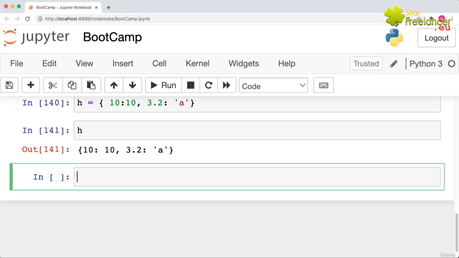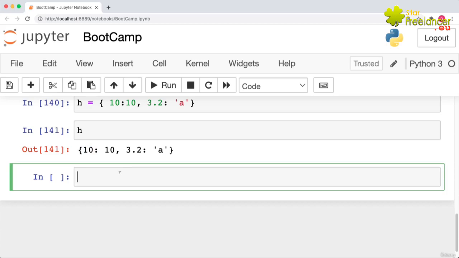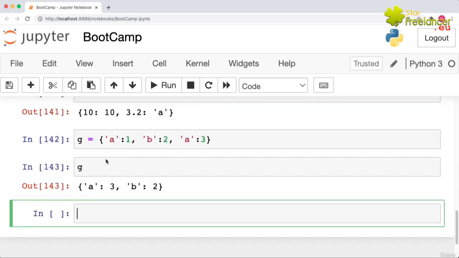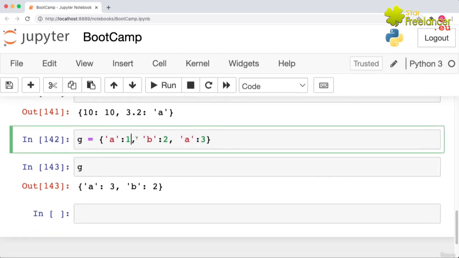Another thing you should know is that this 10 is already used for this key. So assume I say G, for instance. If I try to use 10 again as a key for another thing, it's not allowed. Let's see this, for instance. Now let's run G. See? Though there's no error, this wasn't accepted, because when it started, it saw this accepted. Python came here, found that A that it accepted before is now used for another value. It will discount this and replace this one now with this.